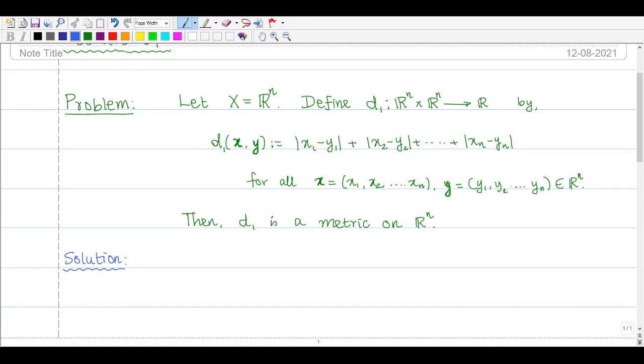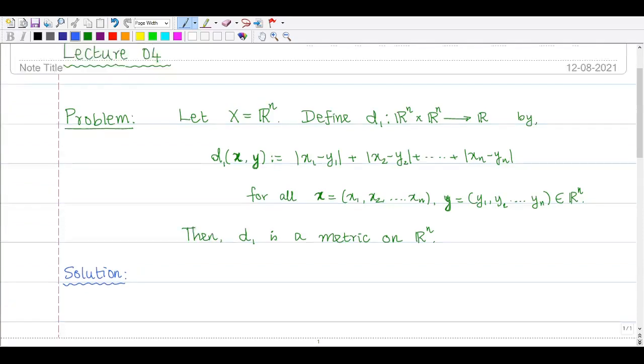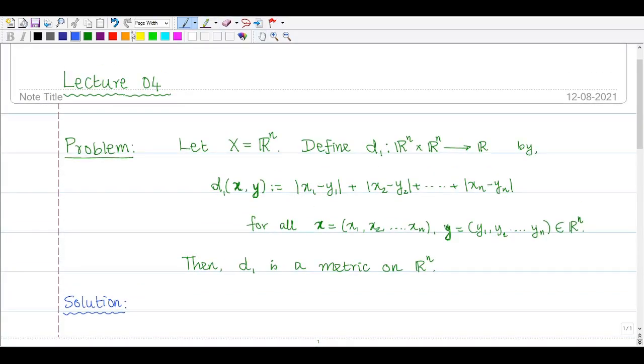இன்னைக்கு இந்த லெக்சர்ல we'll solve this problem. Okay. So what the problem is, நான் என்ன பண்ணியிருக்கேன் அப்படின்னா let X equal to R^n. R^n ங்கிறது என்னது? Set of all n-tuples. Okay. So it is defined to be, this is equal to the set of all (x1, x2, ..., xn) such that each xi belongs to R for every i equal to 1 to n. So this is a set R.